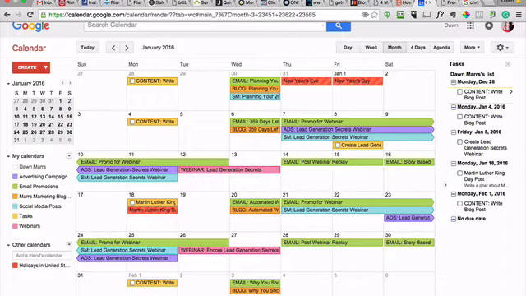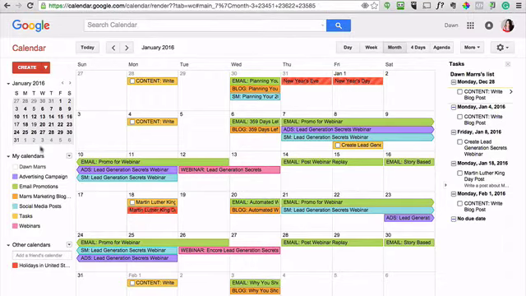You can see everything is color coordinated. And if you look down on the side, I've got different calendars here. I've got my Don Mars calendars, which I'm going to show you in a minute. I actually have it turned off. Then I've got advertising, email promotions, Mars marketing blog posts, social media posts, tasks, and webinars. Those are the main types of marketing that I'm doing. These are the moving pieces that I tend to be using the most.